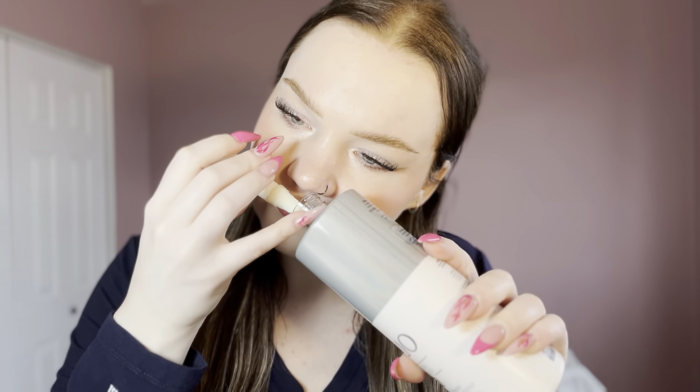Next up is body care. Everything I purchased is from the brand Truly, except for this item: the Olay Collagen Firming and Hydrating Body Lotion. To be honest I bought this for the scent — oh my god this smells so good, like sweet but not overpowering. It moisturizes deeply for visibly firmer, tighter, and lifted skin, with vitamin B3 and collagen. It doesn't mention almond oil or cherry oil but it smells like that's in there. I haven't had an Olay body lotion in a long time and I remember loving it years ago, so I'm very much looking forward to trying it.